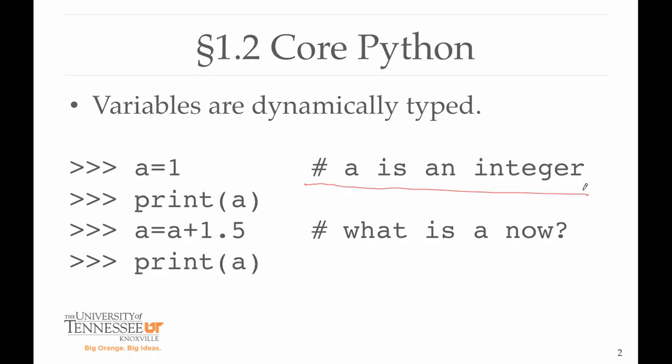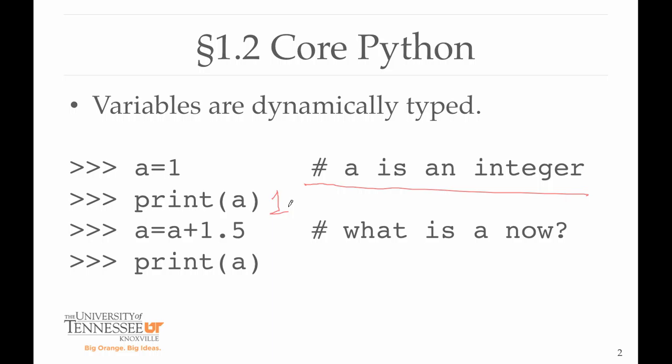And again, we really do like for you to comment your code. So in this particular example, we've stored 1 in the memory associated with the variable A, and it's an integer. If you were to execute the print function, the syntax is just print followed by parentheses and then whatever you want to print, the variable there. In this case, it would do pretty much what you would expect: it would print the integer 1, because that's what we've put in that variable.